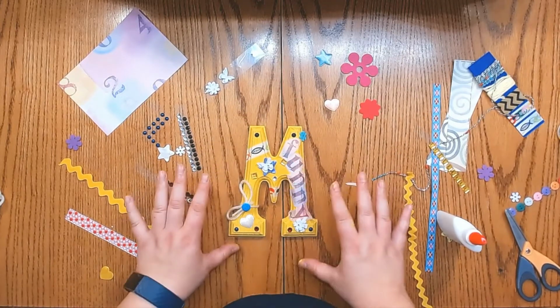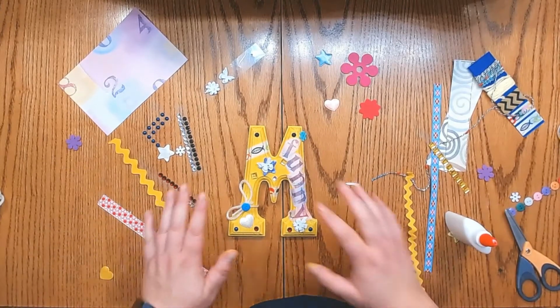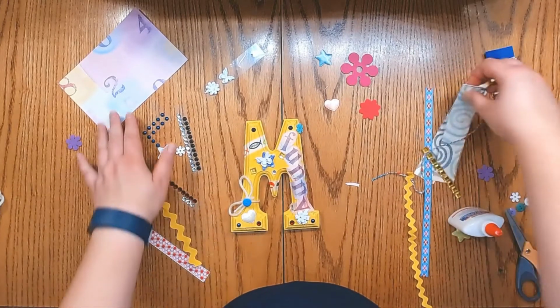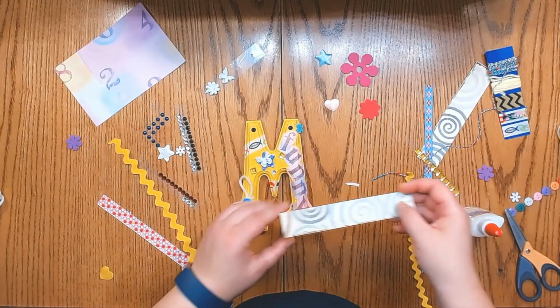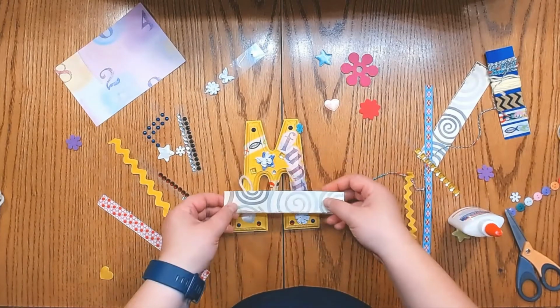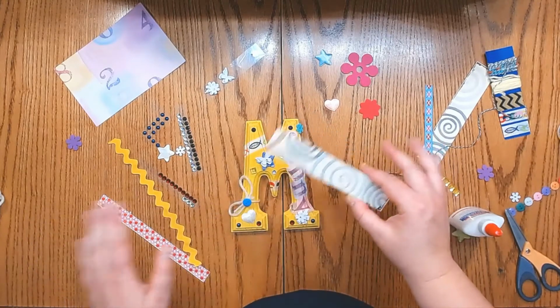So as you can see, there's lots of options for what you can do. There's no limit to what you can do with decorating your own initial. We do have some other scrap paper, so the same idea as what I did with the letters that I was given. I could cut these off and make designs with them. You can do all sorts of things to decorate your letter with them. So whatever you feel like doing, the sky is the limit.